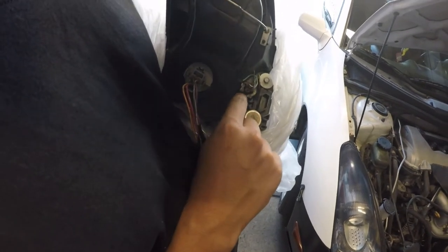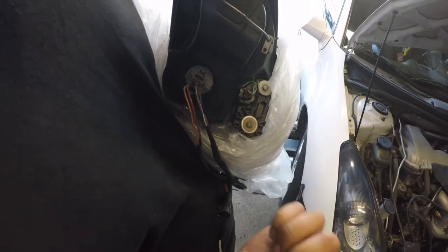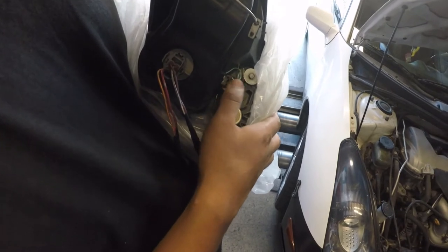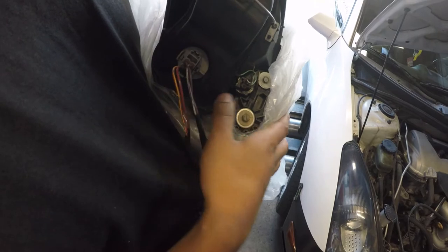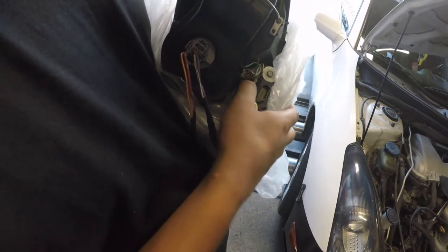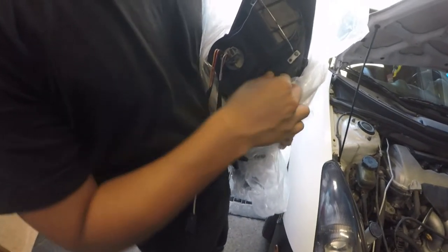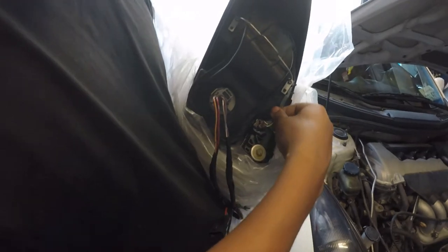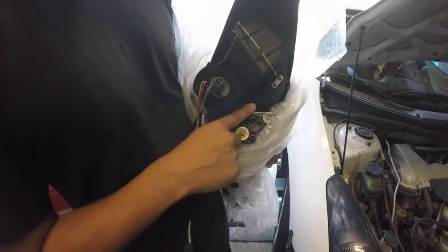But this one right here, we're not gonna work on it right now, but this is actually your leveler. Hers didn't come with a switch, so we're in the process of getting one just in case she wants one. I'm gonna do it on mine, so later on I'll post a video of how to wire it. I already did it on my friend's car, Esvin, but I don't have all the parts to do it on my car yet. But I do have a plug piggyback, so that's one less thing to buy.